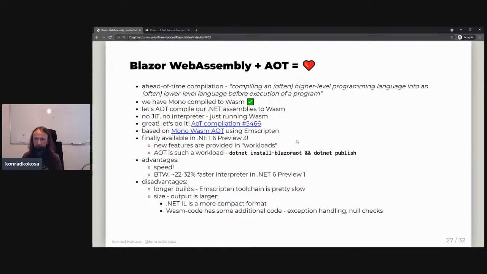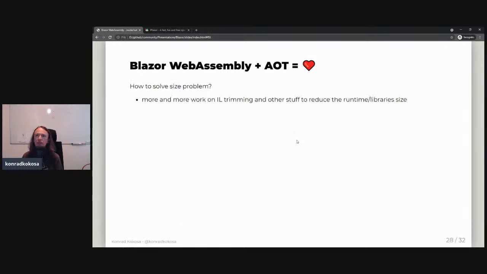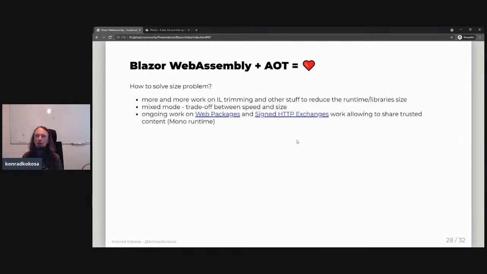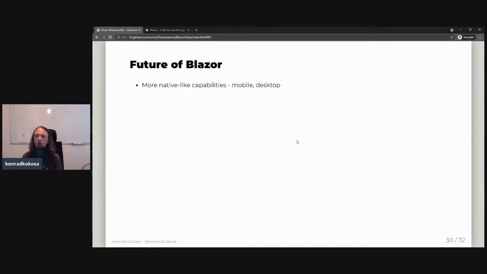Okay, I would like to show you only some code, so just one slide about the future of Blazor. I said we have Blazor WebAssembly and Blazor Server, but recently Microsoft has started to talk a lot about the future of Blazor, which is about desktop applications, because now under this umbrella term of Blazor they see space for improvements in how Blazor can be incorporated into desktop and mobile applications.